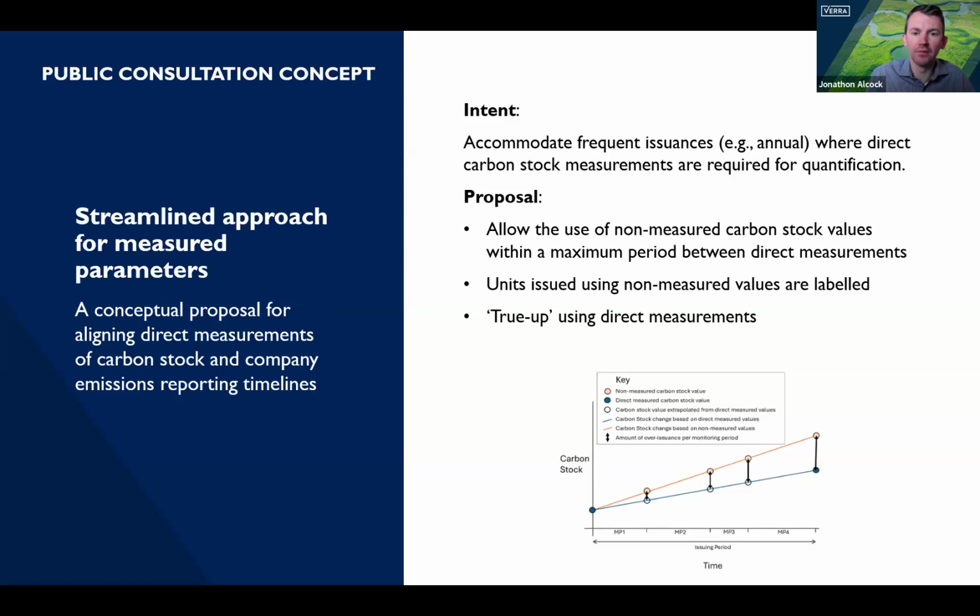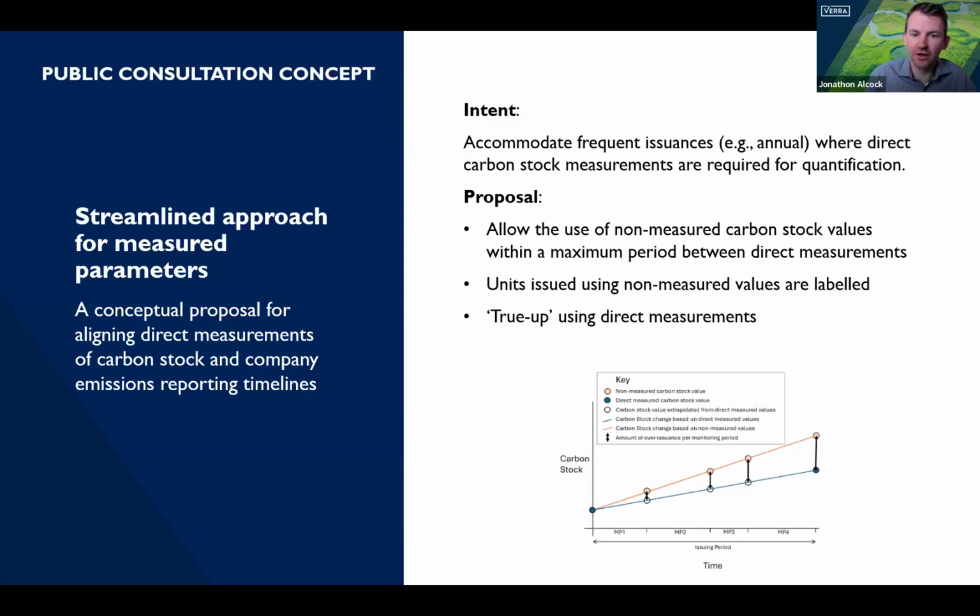So often it's difficult or impossible to measure a statistically significant change in carbon stock over short timeframes, i.e. the annual timeframes that companies are going to be reporting on. And so this is a proposal for how we address that challenge using non-measured carbon stock values within an interim period, between a maximum period between which direct measurements are allowed or required, sorry.